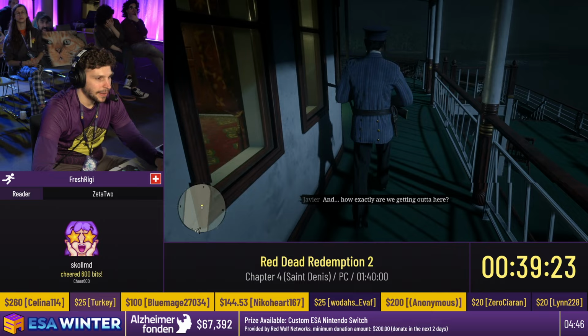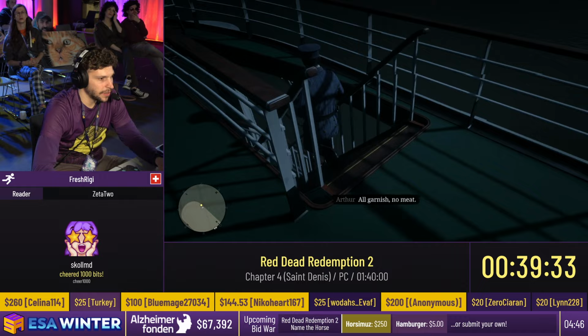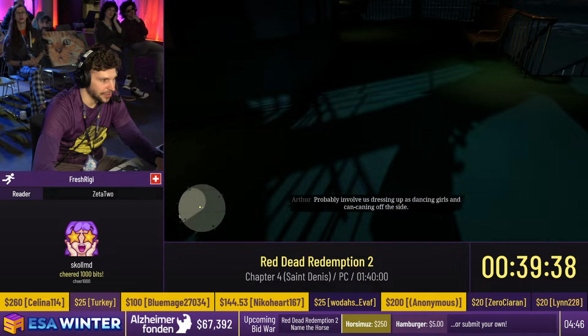And how exactly are we getting out of here? I ain't too sure. Right, there's a little trick we can do here by holding down A and S at the same time, like moving sideways. We move down these stairs a bit faster. Can cannon off the side.